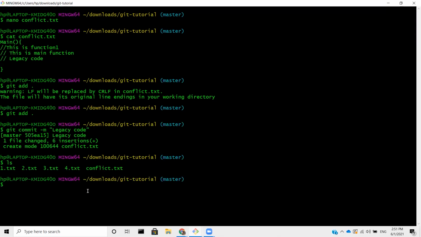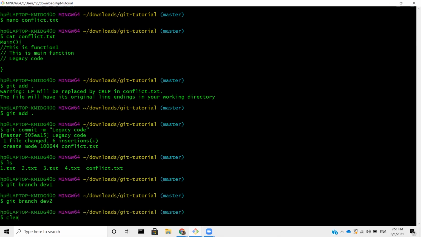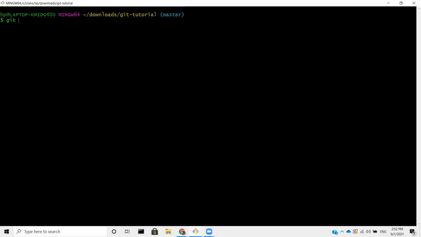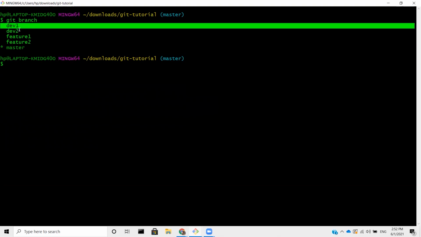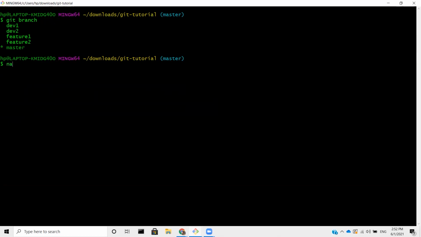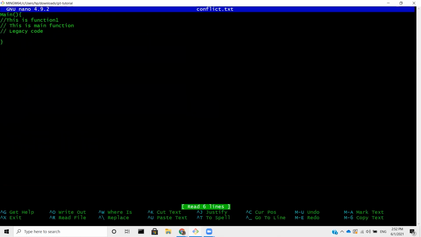Now for generating the conflict, you need to start with creating new branches, and there the changes done to the same file lead to conflict, so let us start with creating branches. Now we will run the branch command for the developer branches. Here I have created 2 branches, which have the legacy code copied to them, so now we will add the changes in the master branch so that these changes will be unknown to the branches. Open the text file with Nano Editor and add the pseudocode to the same file.